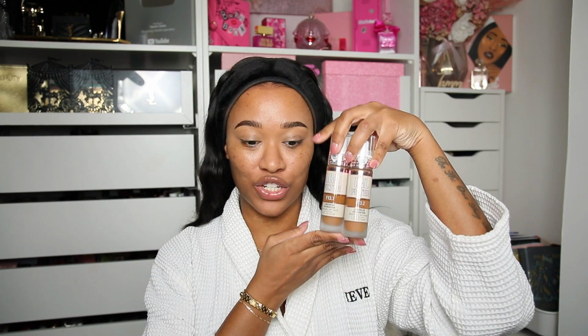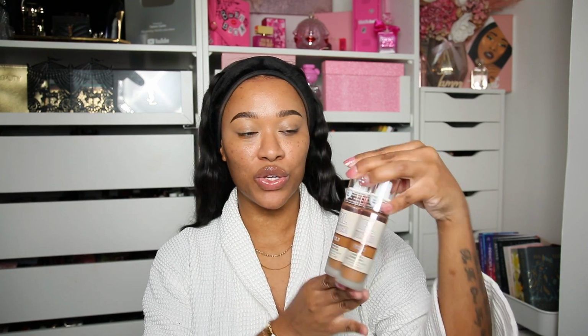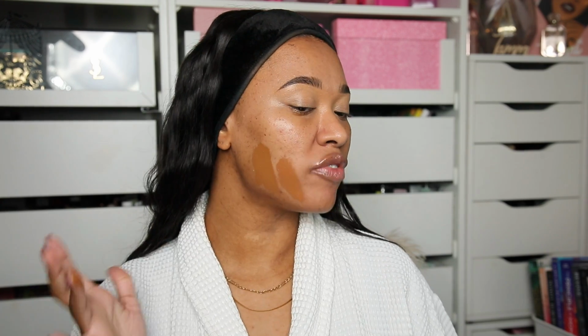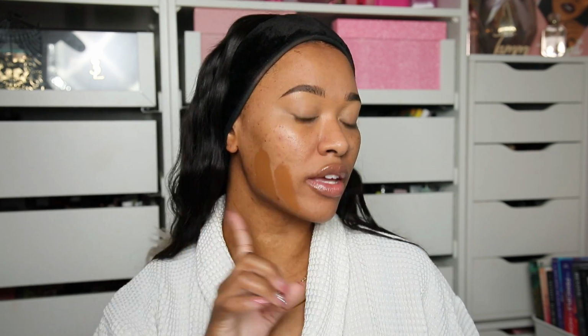Of course, we're gonna start with foundation. So they have a new IRL filter longwear foundation, which looks like this. I've got the shades 13.7 and 13.2. I feel like I needed a lighter shade. Let me zoom you in a little bit. So this is 13.2 and then we have 13.7, which actually looks a bit of a better shade. This one's got a warm undertone, whereas this one's got a neutral. I think I'm gonna go with 13.7 just because the undertone is correct, and then I'm gonna have to brighten up with concealer.